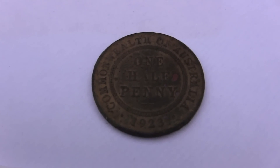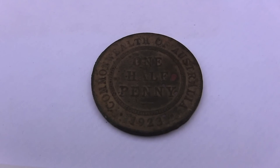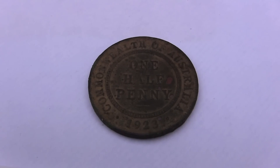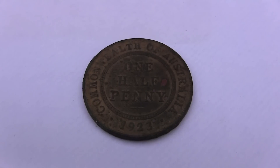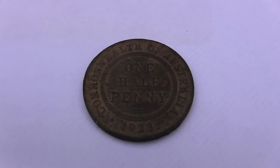Today I went out to the old part of the rubbish dump, did some metal detecting and believe it or not I found this beautiful 1923 Australian halfpenny. It's in pretty good condition, but I'll take some photos. Just to the right of that half there's a little mark on the coin where the patina's been kind of slightly chipped a little bit, but you'll see those in the photos.